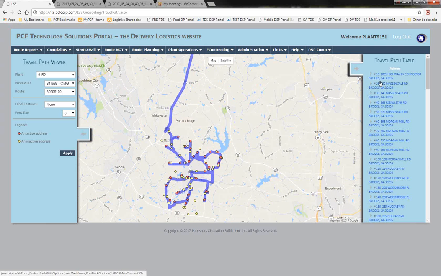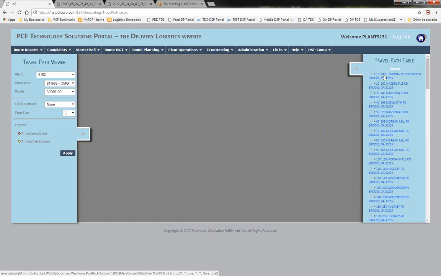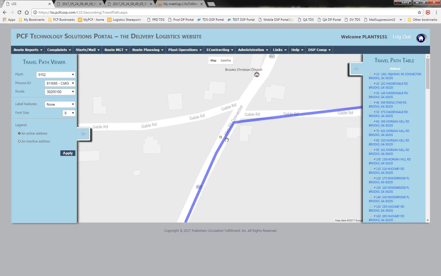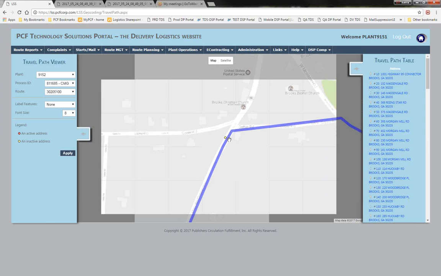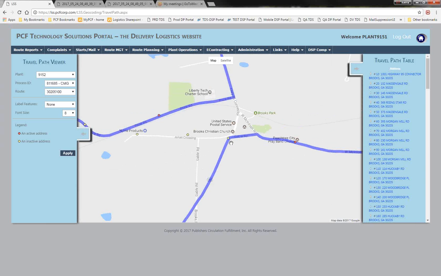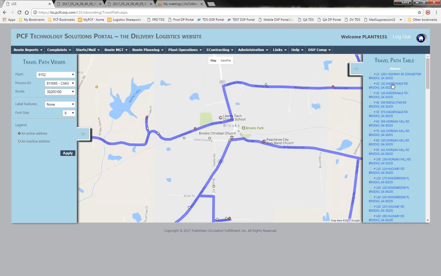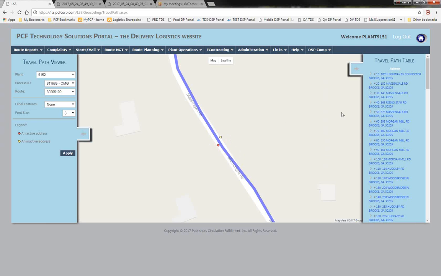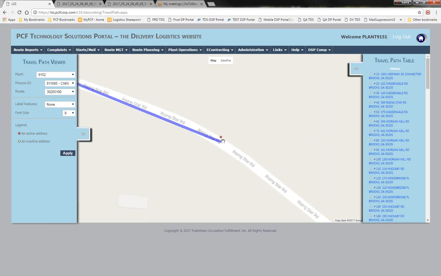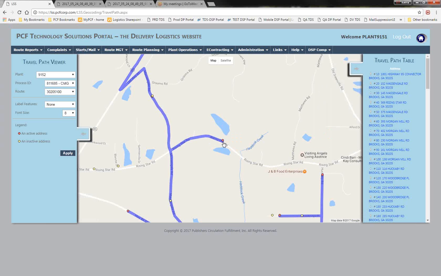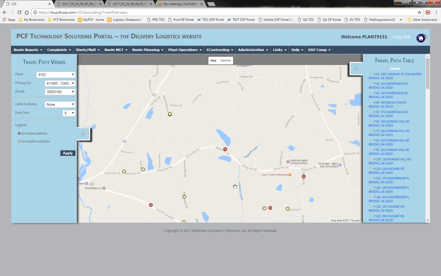The travel path is listed over here in the sequence order in the route. So you can click on that and it'll bring you to that address on the travel path so that you can see where it's at. You can go to the next one and so on, so you have an idea of where the carrier is going.